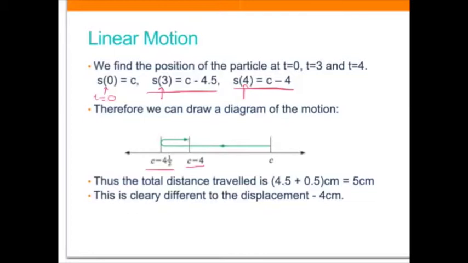So what will happen in regards to the motion of this diagram, if C is essentially your origin, think of C as your 0 point, because C is common to all, it's going 4.5 backwards at 3 seconds. So this is at 0 seconds, this is at 3, and then this is at 4 seconds. So it turns around, and for another second it starts to head back. Thus the total distance travelled is 4.5 plus 0.5, which is equal to 5 centimetres. Because if you think about it, if C is kind of like your origin, it's gone 4.5 this way, has it not? And then it's gone a half back this way because it's gone from 4.5 to 4.